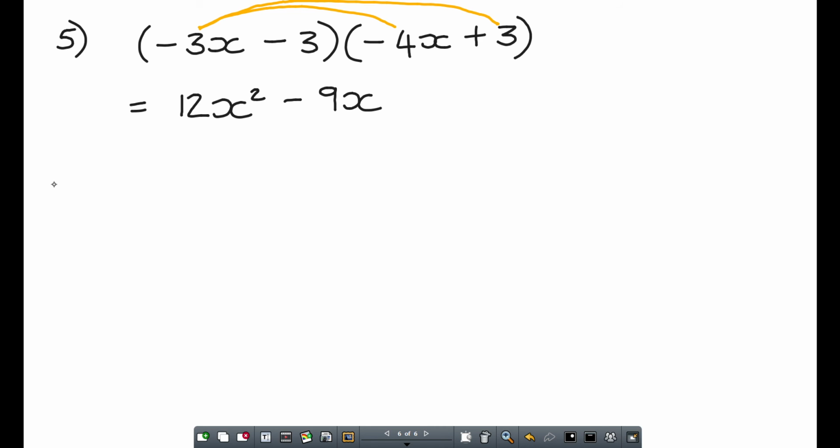Right. Now next one is inner. So this one with that one. So yes, minus 12 what? X. Not to the power of 2. Okay, because there isn't an x here, no? All right, now last. And then last will be the minus 3 times the positive 3. And that's going to give me minus 9.